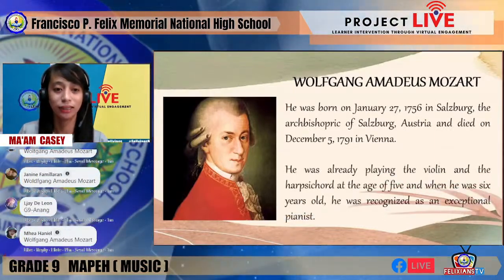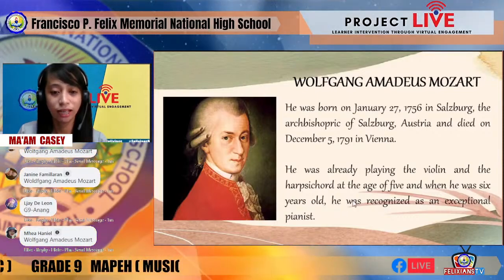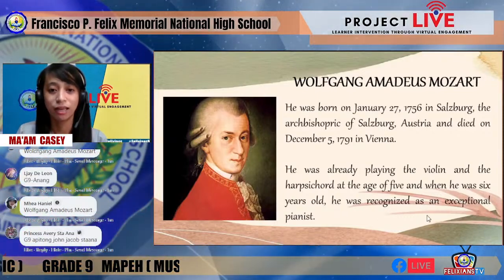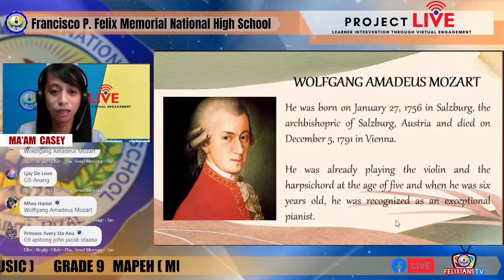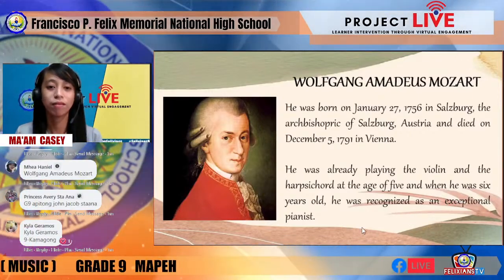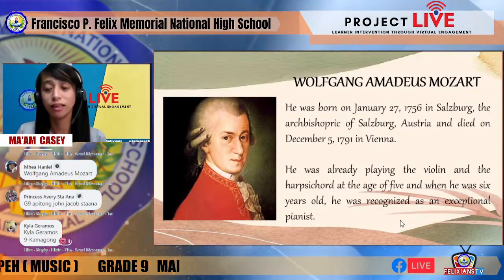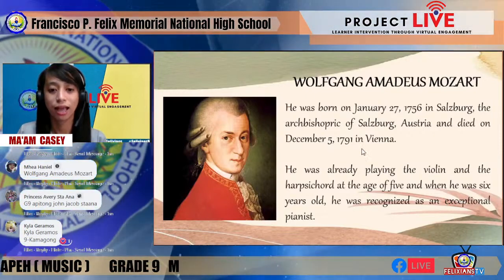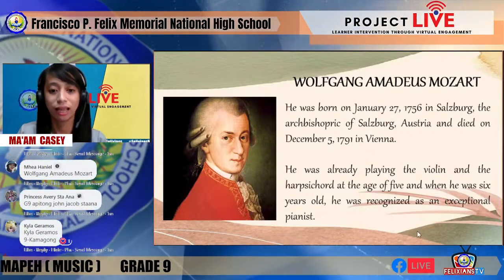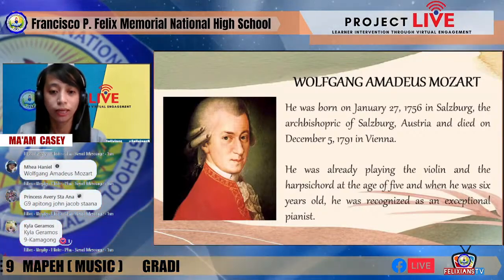Because he was already playing the violin and the harpsichord at the age of 5. And when he was 6 years old, he was recognized as an exceptional pianist. So, at a very young age, he already knew how to play the instrument. That is why he is recognized as one of the geniuses, one of the virtuosos in music.